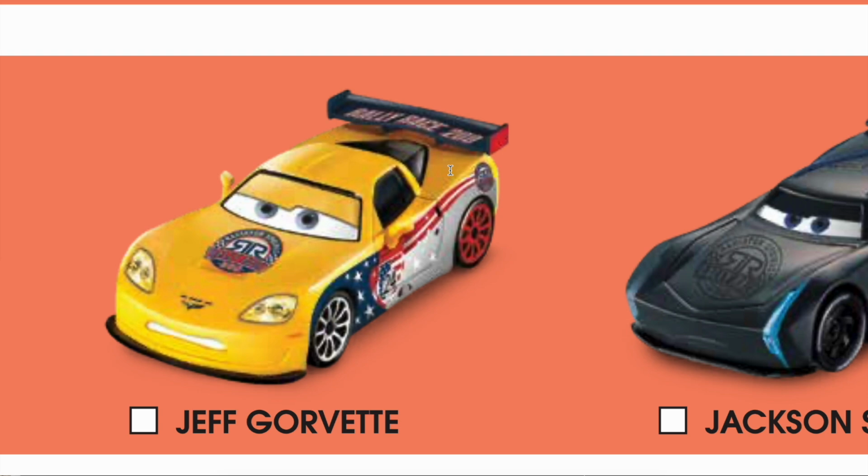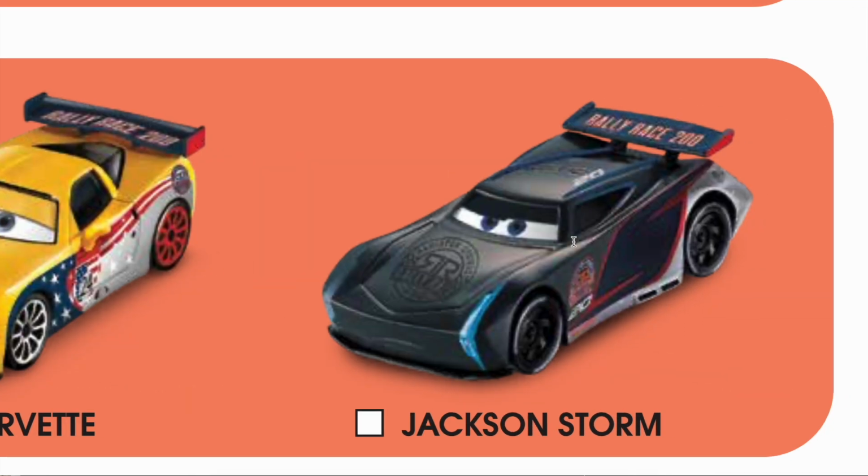Jackson here is one I'm less excited about. I will say, for a very, very long time, I feel Mattel struggled to make good Jackson variants for the expanded universe, and this is not one of those times. GRC Jackson is, in my opinion, one of the best, if not the best, variants of the character ever made, and Race Rally variant is once again pretty solid.